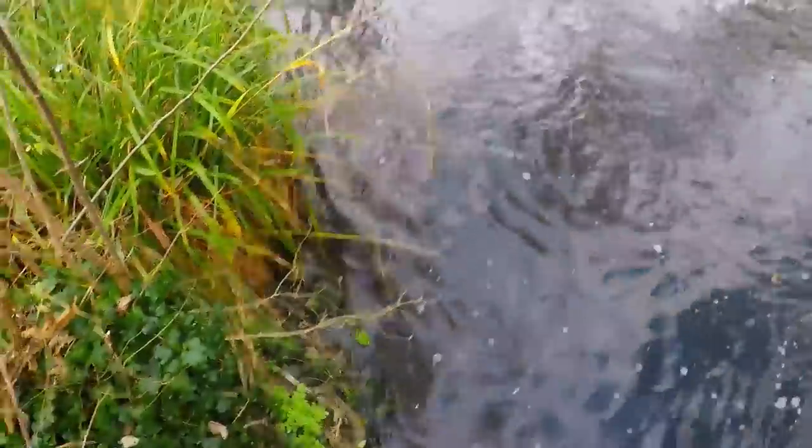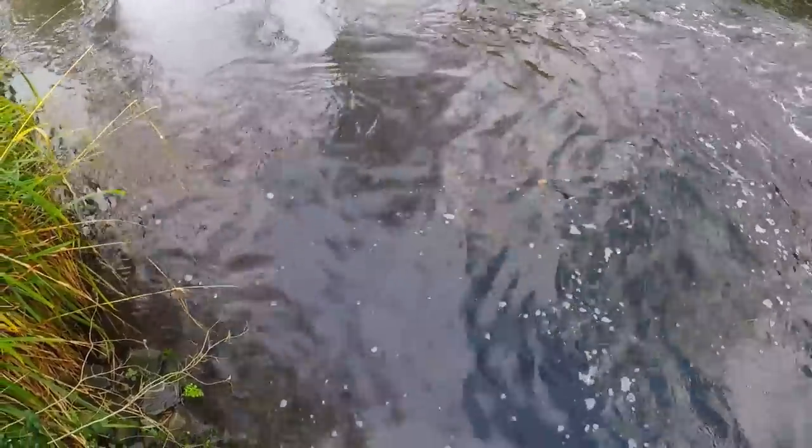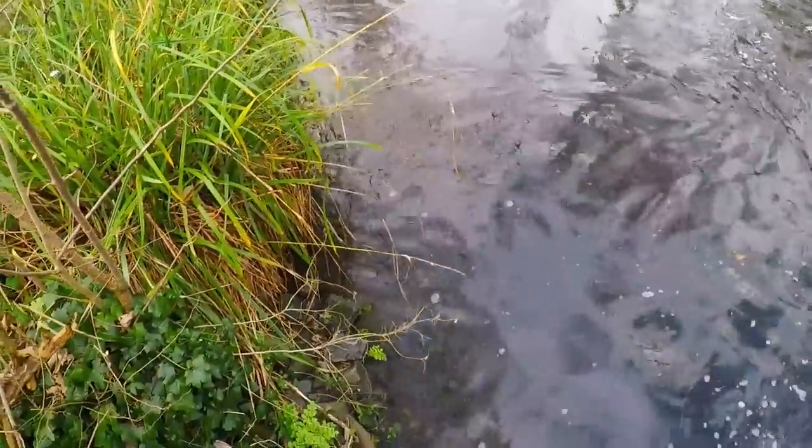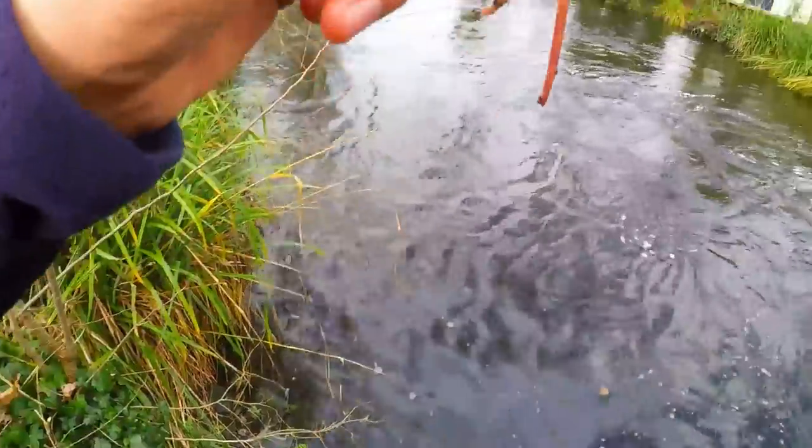Right, it's 1:30. I just got here about 10 minutes ago, set up the tackle and everything. Today we'll be aiming to catch specifically those trout. And I'm sure there's not a chance of me getting any more than one or two if I'm lucky. But this shall be the bait today.